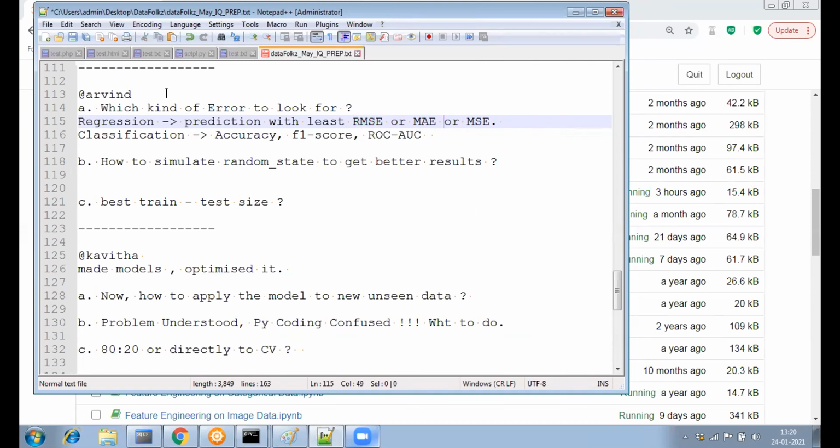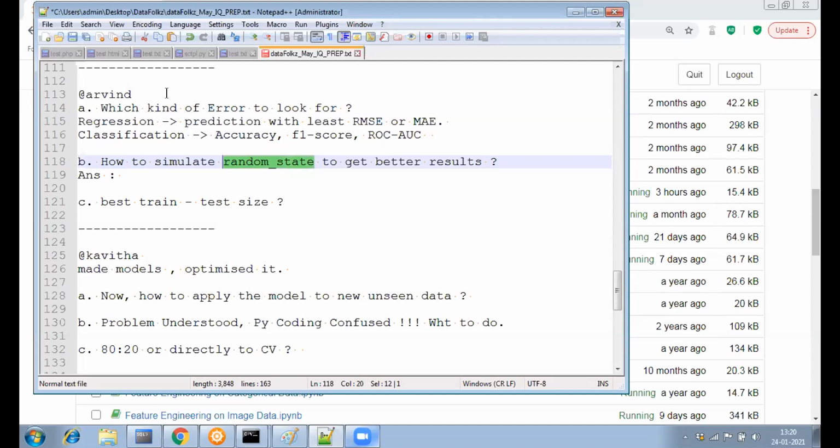So if I can delete this also, that should be good enough. How to simulate random state to get better results? No, we don't do that. There's no need of doing that actually. See, we are working with the random state to get the train and test data. The whole ball game was that we changed the random state to get the train and test data separately, so that we are capitalizing on that train and test to understand where we are getting the best accuracy.